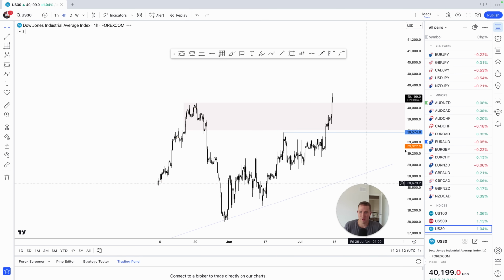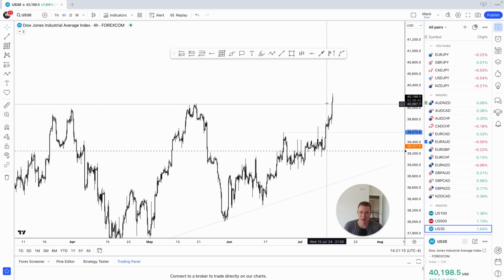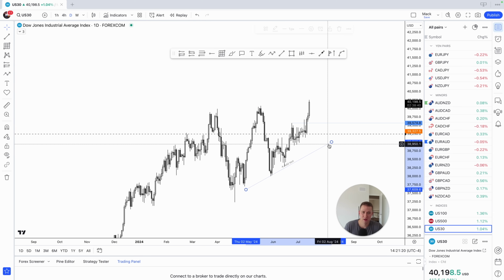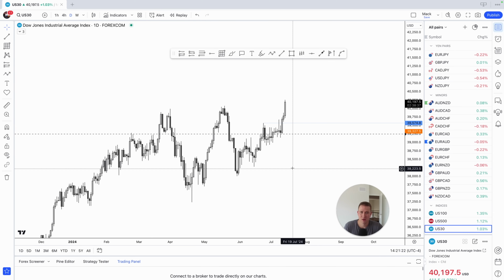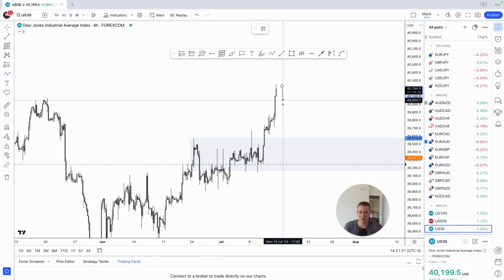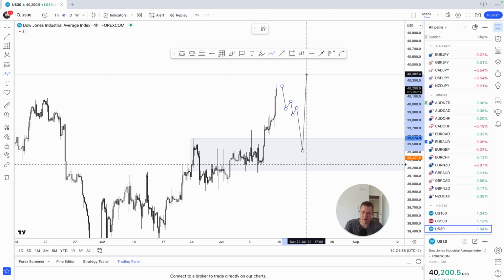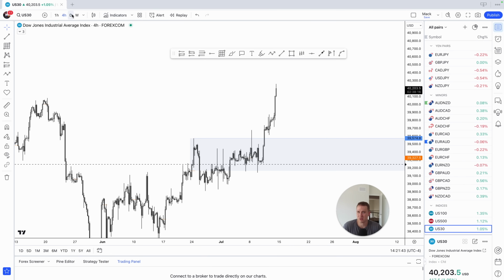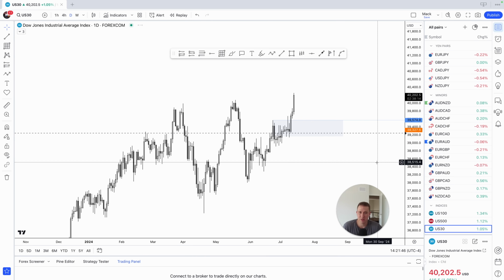US 30, we ended up piercing this high very nicely, creating a new structure point. Okay, so now we've created, this was very corrective, I'm not gonna lie, but we've broke above this high, and now we've created a new clear demand zone over here that we can anticipate price to kind of get magnetized to. See a nice retracement here to start the week. That would be ideal, and then we could look maybe Tuesday, Wednesday, maybe even Thursday to long up higher, because like I said, there's been no signs of cutting rates or anything like that. So most likely these stocks are just going to continue up until, you know, that starts to happen.